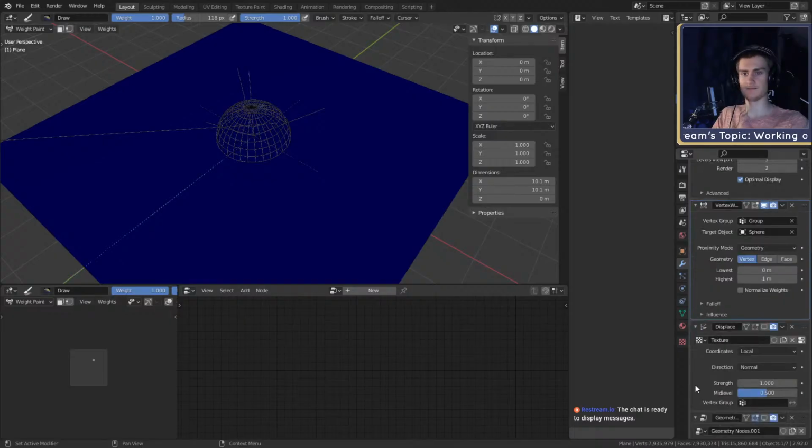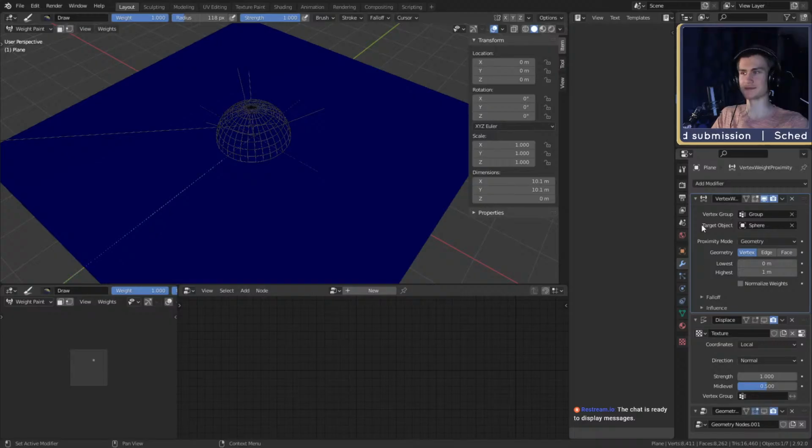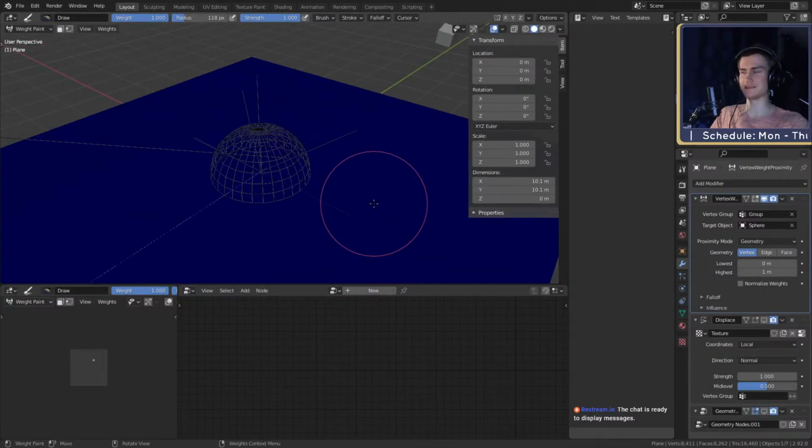Should we apply the subdivision? Oh, I know why it's so slow, because we have 5 subdivision on top of the subdivision we've applied using the edit mode. So now it should be smooth. We had basically 10 subdivision or so applied. It's quite a lot of vertices. So now we have 8,000 vertices. We shouldn't lag anymore. Vertex, edge, face, vertex.